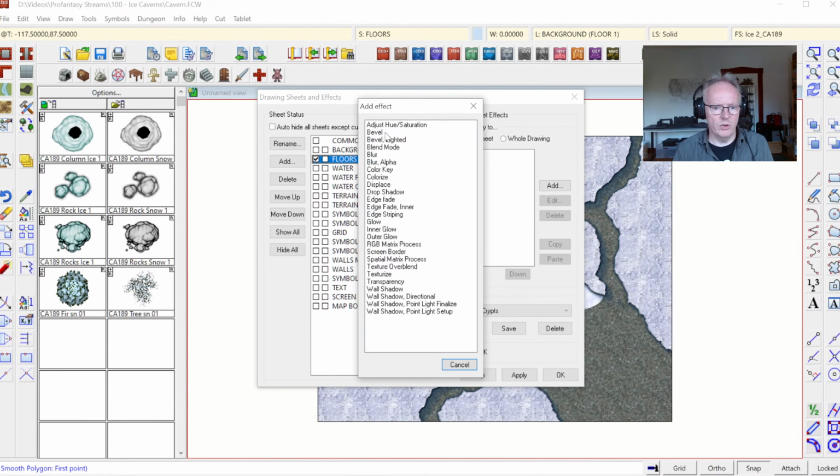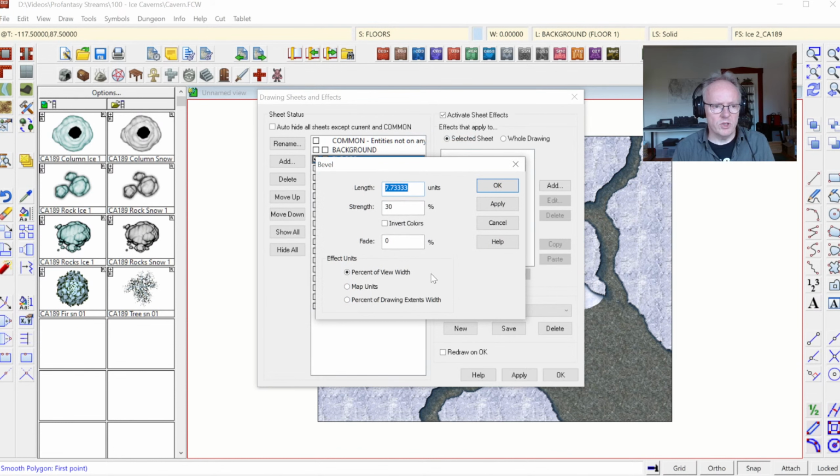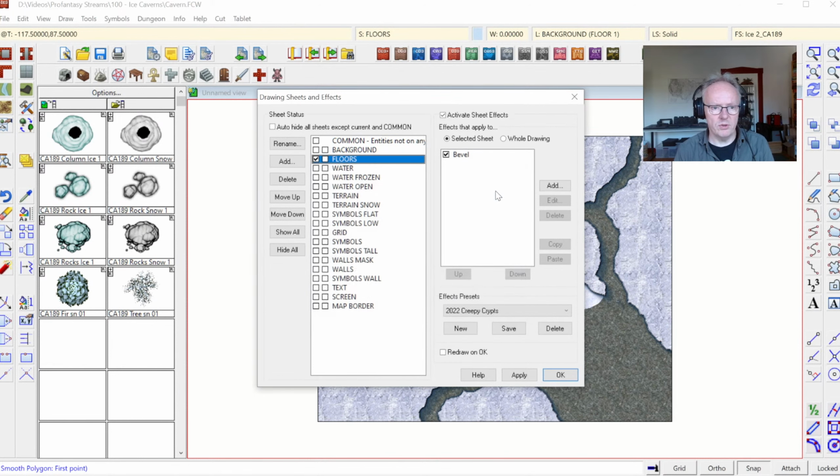I'm not going to bother too much about lighting here, because we don't use that many shadows anyway. So I'm just using the default Bevel tool, and let's try a 10 unit bevel. Let's start with a 50% strength and a strong fade, because I want it to look as smooth as possible. And change the map units here, and just have a look first how this looks.